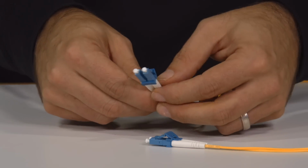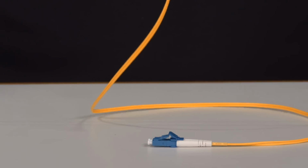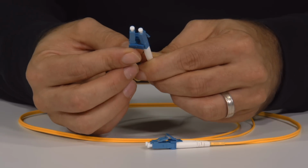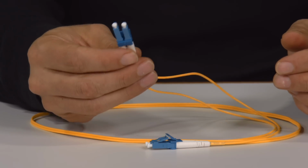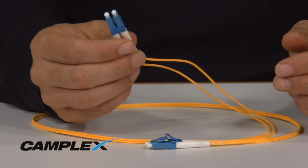So you can simply take your duplex cable apart and unzipper it and you would have a simplex cable. But theoretically, most of the time, the issue with the duplex is when you need to do AB or AA straight wiring. And this can be easily interchanged in the field. And these are the little tips and tricks that can save you a lot of money, a lot of time, and really look like the hero on site.